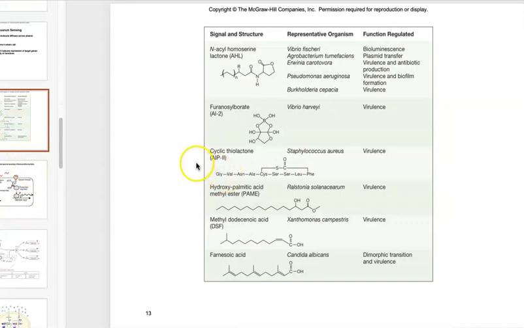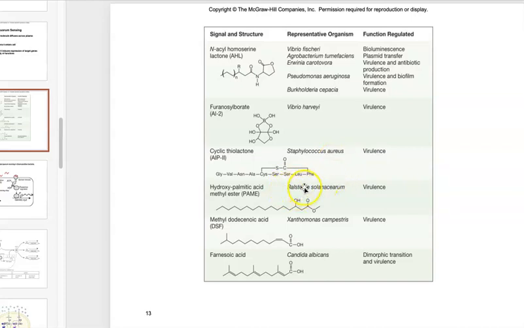But it's not just gram-negatives that are making these autoinducers. It's also gram-positives, and the primary autoinducer produced by gram-positives, like Staph aureus, are these little cyclic thiolactone type. Basically, they're just little peptides. In this case, it's 1, 2, 3, 4, 5, 6, 7, 8, 9, short little 9 amino acid peptides. And so you can see the cyclic part here. But this is what a lot of gram-positives communicate with. Staph aureus turns on and off lots of virulence genes using this cyclic thiolactone type approach.